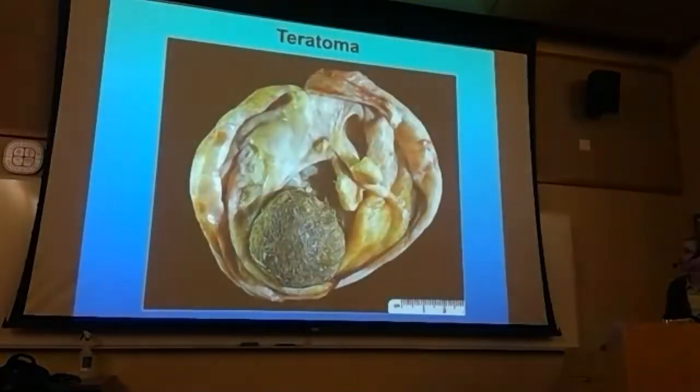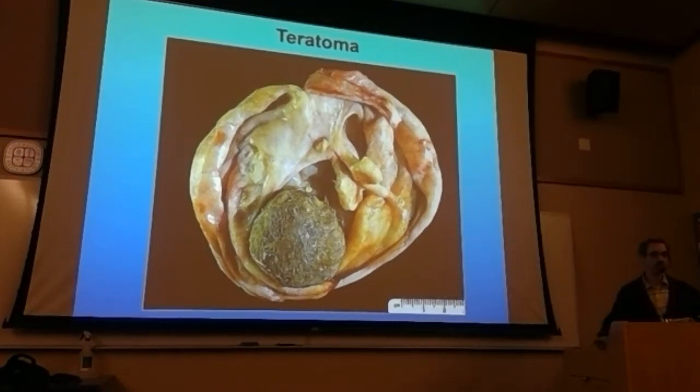Okay, let's take a look at one of these tumors. You may have seen this in one of our lab questions. This is an example of a teratoma. These teratomas usually grow in cystic form. Again, they arise from the germ cells. Germ cells are totipotent. They have to give rise to every single cell in your body.